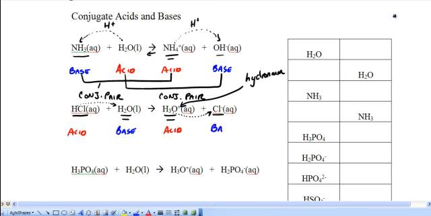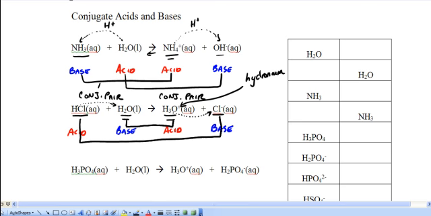behaving as the base. And so now to identify our conjugate acid-base pairs, the HCl forms Cl minus, the water forms hydronium. The only difference between two conjugate pairs is the hydrogen ion. The acid always has the extra hydrogen ion and positive charge. The base is always short one hydrogen and one positive charge.